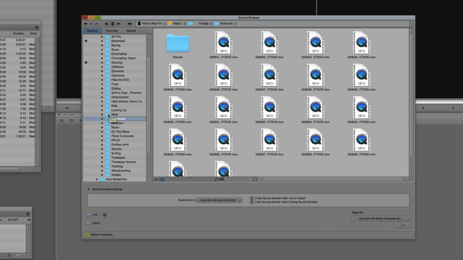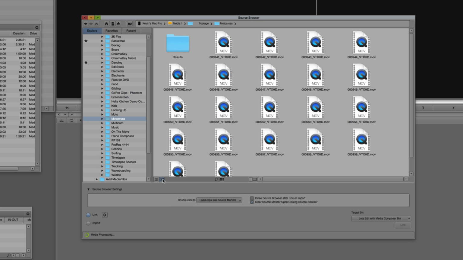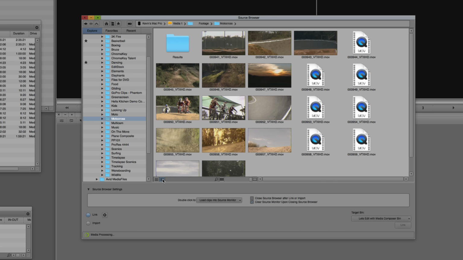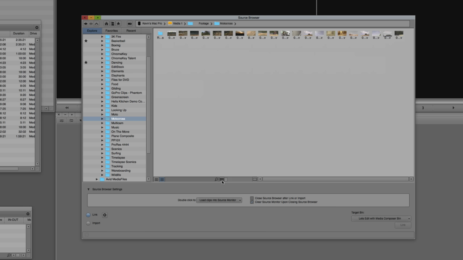Now, what's going to happen is once I select it, Media Composer is going to take a second, and depending on what I have selected down here at the bottom, it's either going to give me a list view, like you see that I have selected right now, which is a standard way of working, especially if you worked with Link to media, or what we can do is see thumbnails for the media. Now again, depending on how many clips you have in the folder, the media browser might take a second or two to load up the clips so that you can see them. And once it's done, you'll see that we have now thumbnails of all of the clips that are inside of this folder. We can easily adjust the size of these thumbnails, again, depending on how many clips we have in this folder, by simply grabbing our slider and dragging it to the left or dragging it to the right.